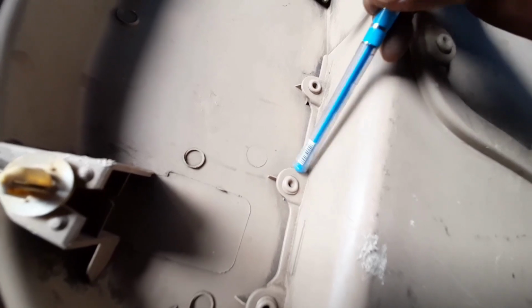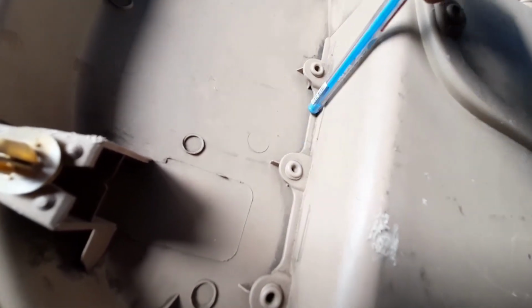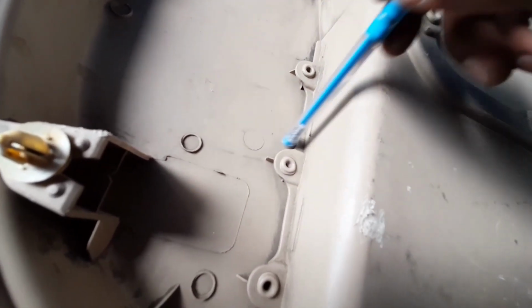So if you see, this one is the B surface, opposite of it is the A surface, but that A surface we can say is a non-A class surface, because that is the hidden surface. So that is welded with the help of a welding cylinder or heat stake.